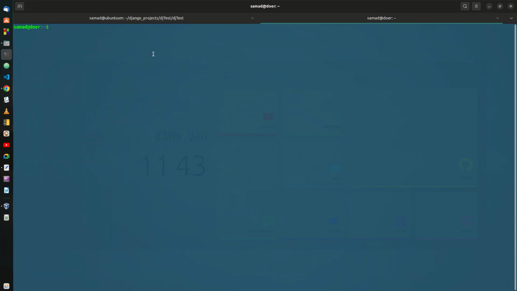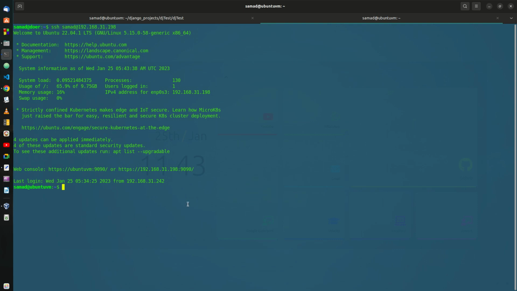So I am again logging in to our server with another terminal, SSH. If you remember our IP address, it was 192.168.3.198.